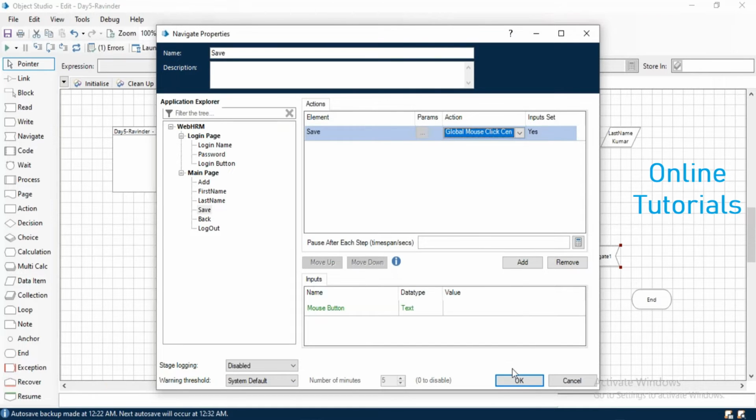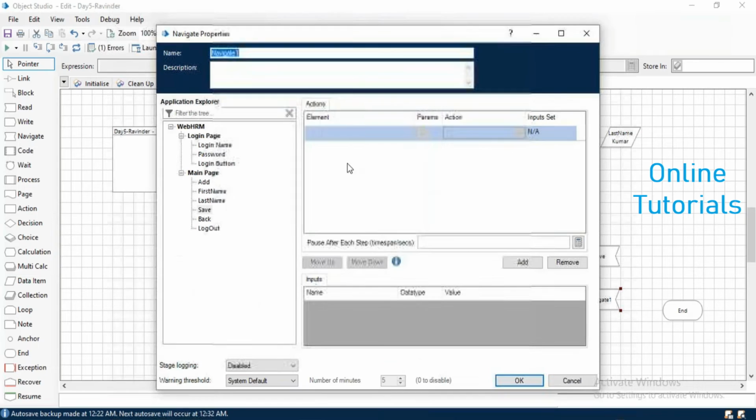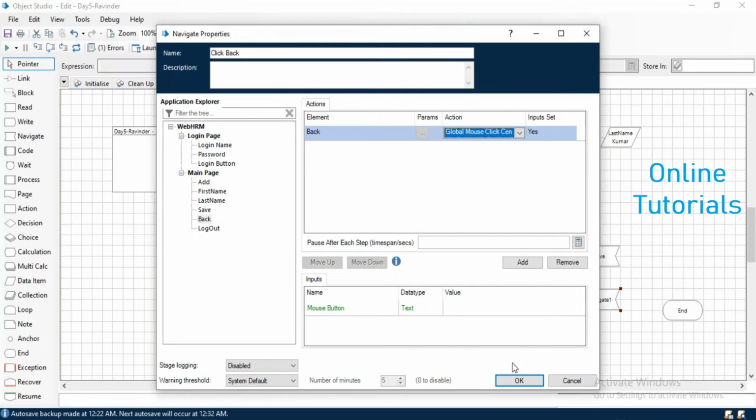okay? After clicking on save, you have to click on the back button. So drag this one. I say this is click back, the back button.